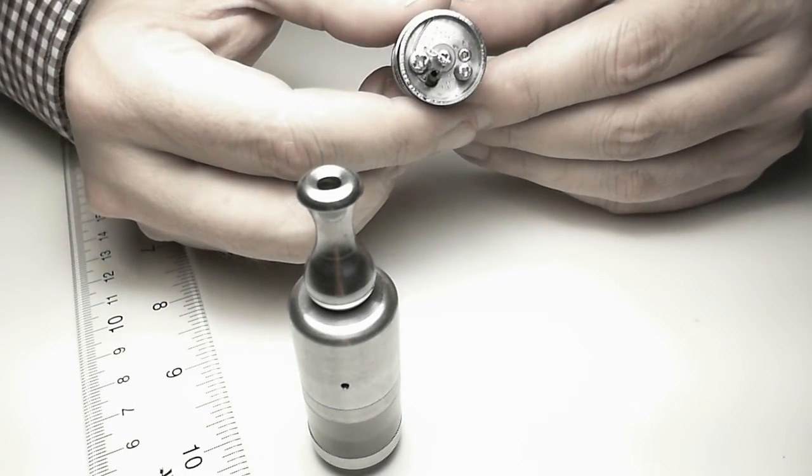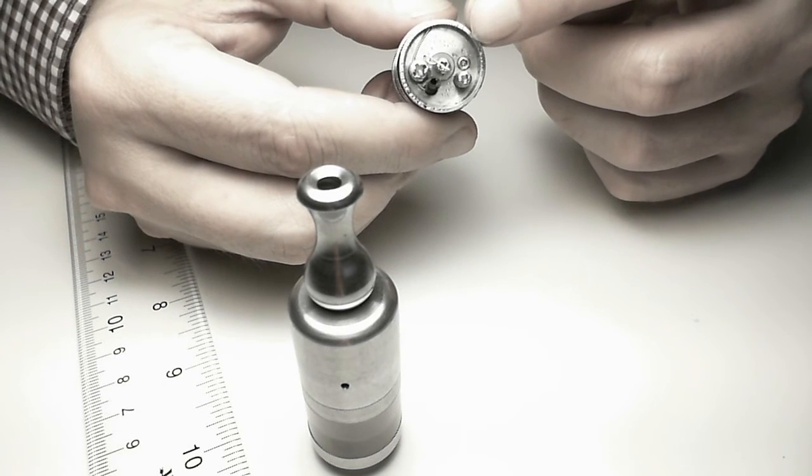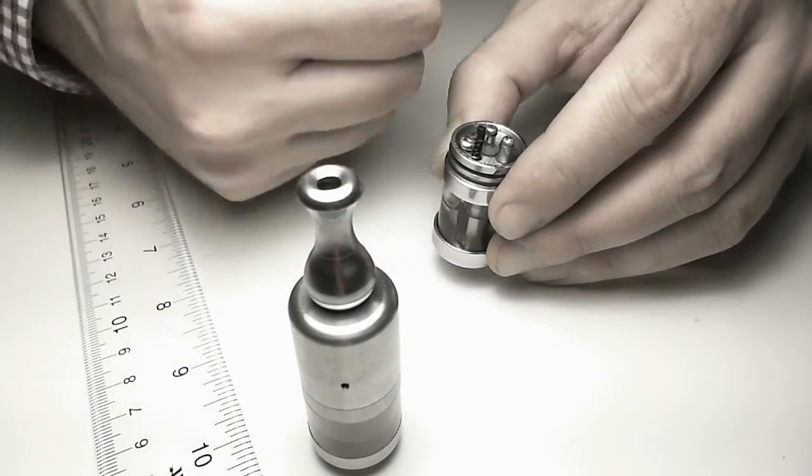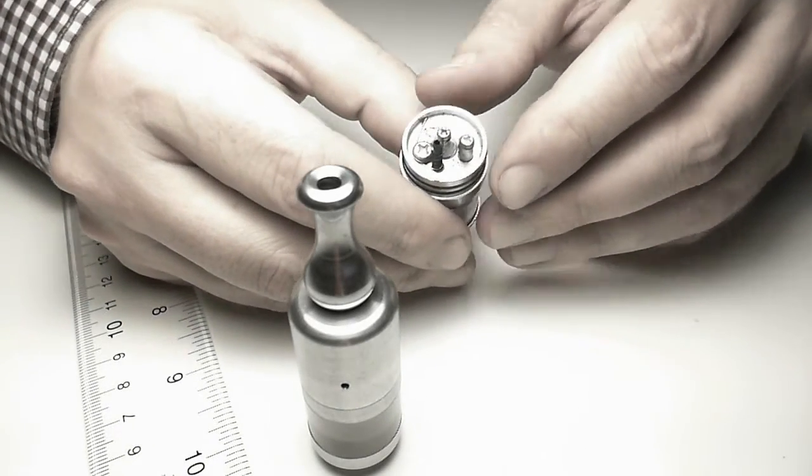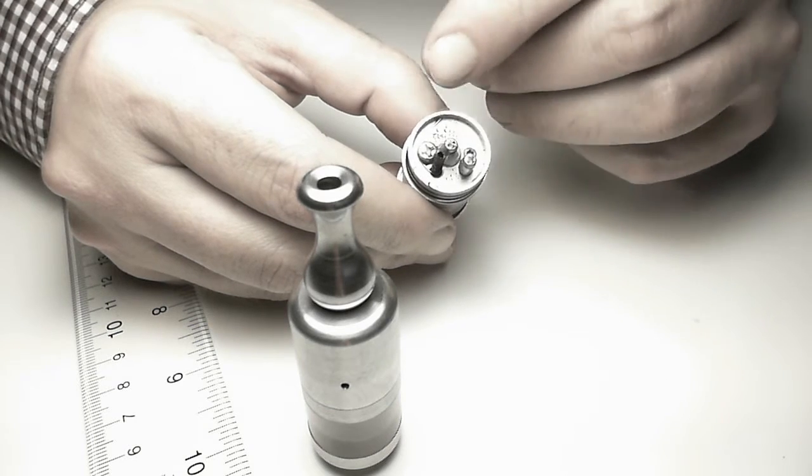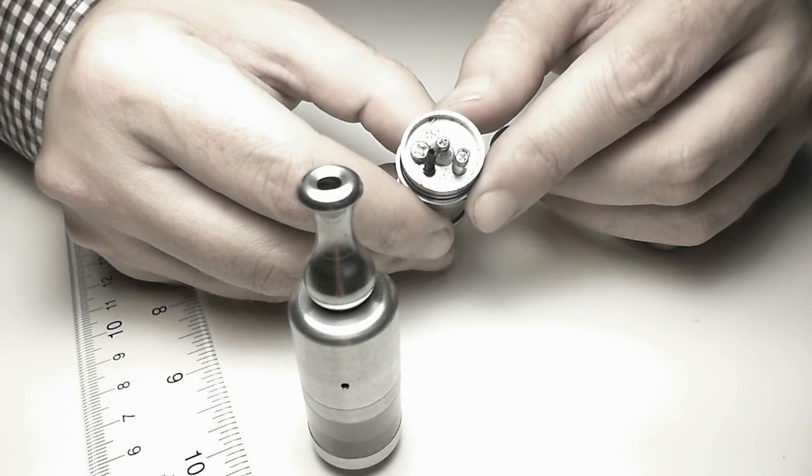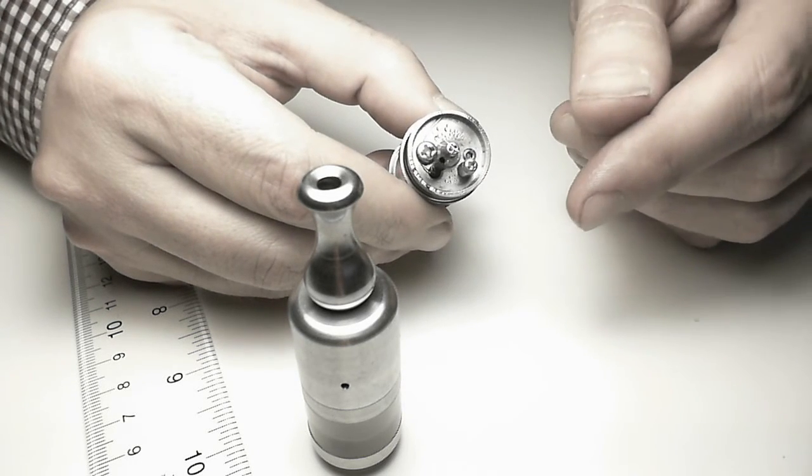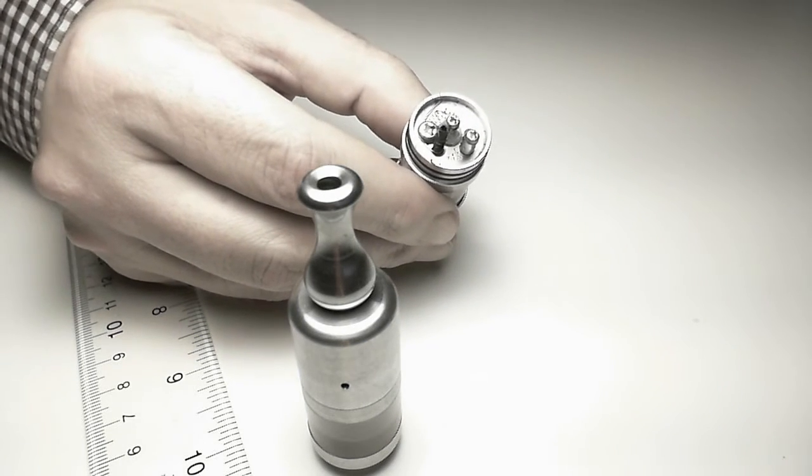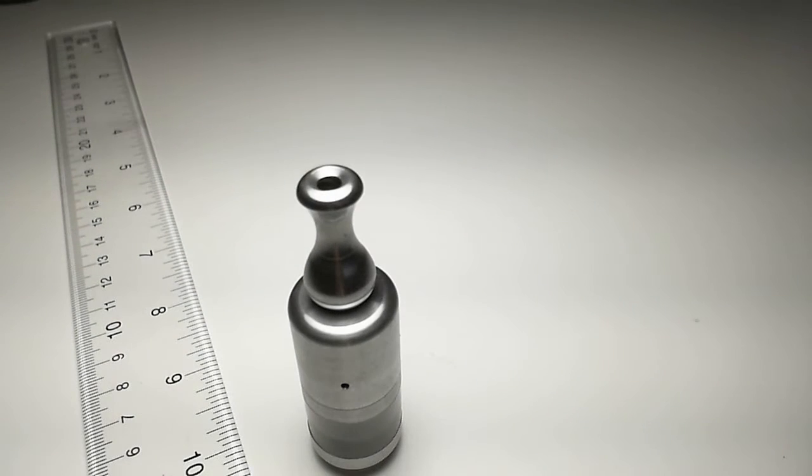It has a recessed cup, very similar to the AGI dripper which I own and love. In dripper mode, you can fill this recessed area with juice so that the juice can wick the silica or whatever wick material you use. You drip less frequently and enjoy vaping more.